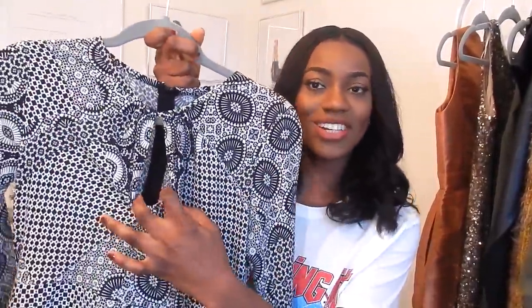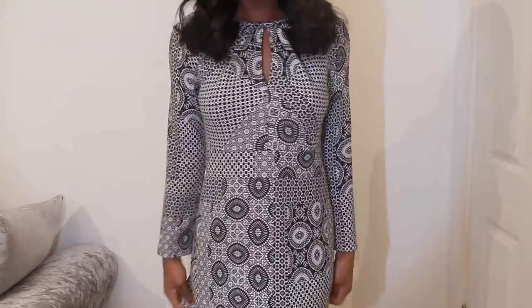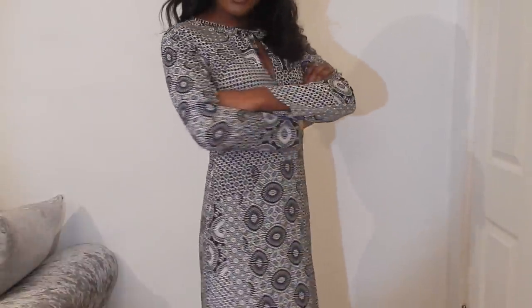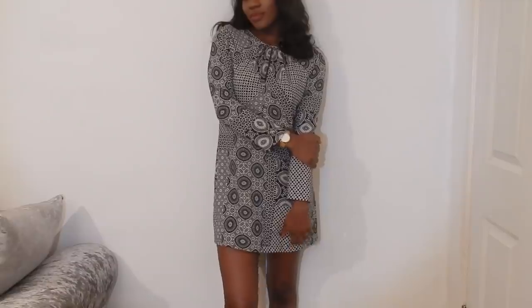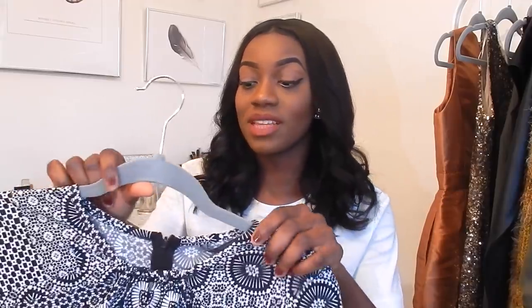Next we have a more casual style dress — it's this monochrome casual long-sleeve dress with a bit of a peekaboo section at the front. It's very very mini and that's why I'm selling it. I remember wearing it to work one day with some dark tights, and by the time I got into work and looked in the mirror I realized it was very short and not appropriate for work. I think it would look really cute with some knee-high or thigh-high boots.